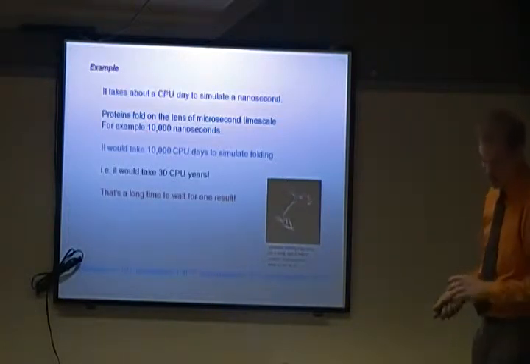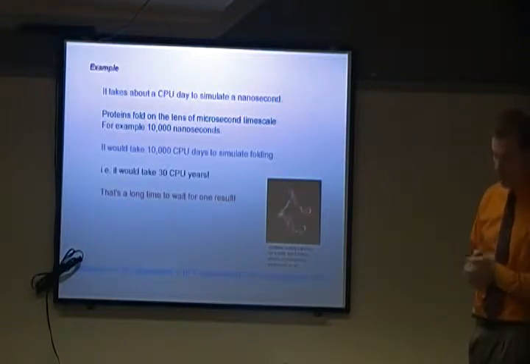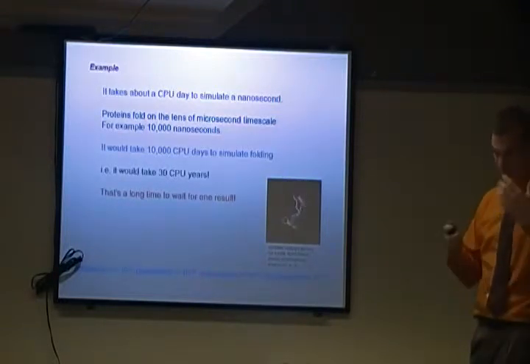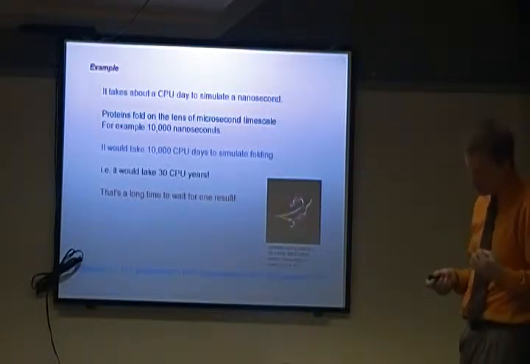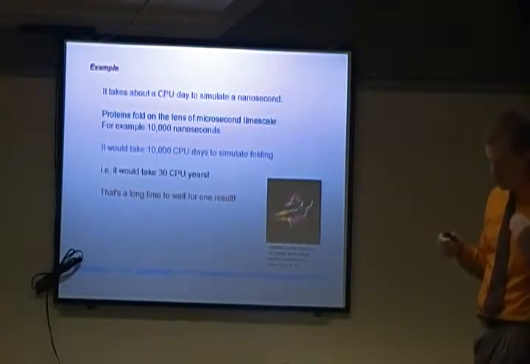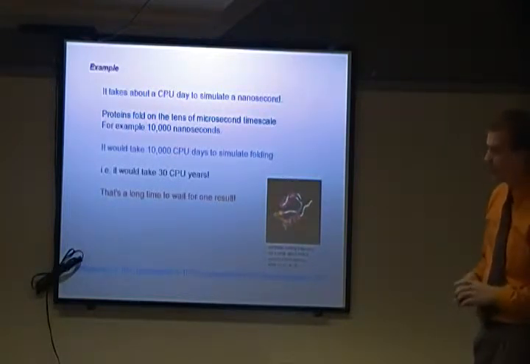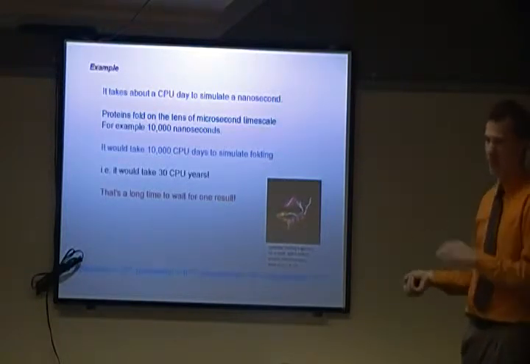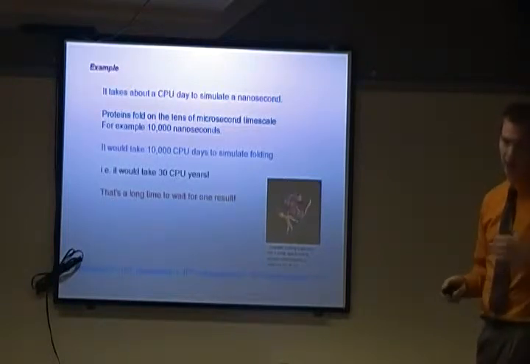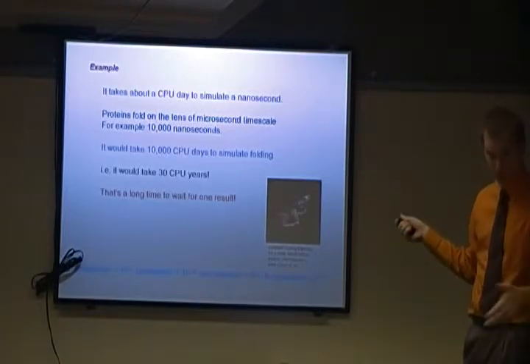However, it must be noted that it can take a computer a full day to simulate 1 nanosecond of protein folding. Since proteins fold on tens of microseconds of time scale, it would take a computer 10,000 CPU days to simulate 10,000 nanoseconds. That's 10 to the negative 5 seconds worth of simulation, and it takes approximately 30 years to actually simulate it. So that's one of the problems that we are out to solve, how to actually speed it up.